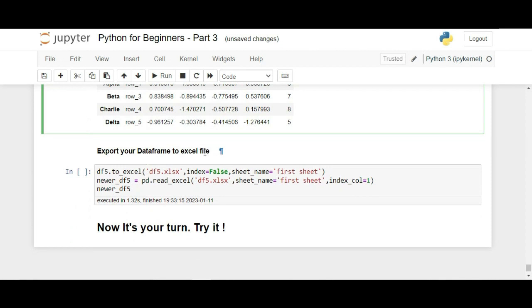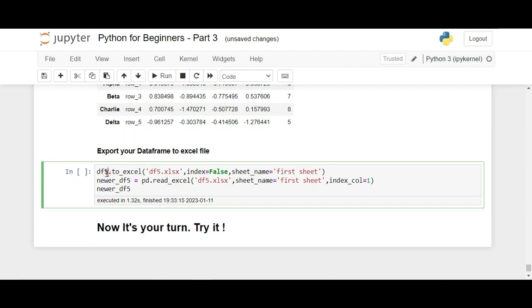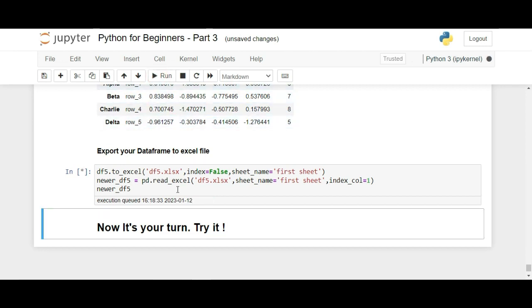Now you can export your data frame to an Excel file as well, and this is how you can do it. df5.to underscore excel, df5.xlsx, comma, index is equal to false, sheet name is equal to first sheet. Once you do that, I'm again reading that Excel file to see how the new df file looks, but let me run the cell for you.